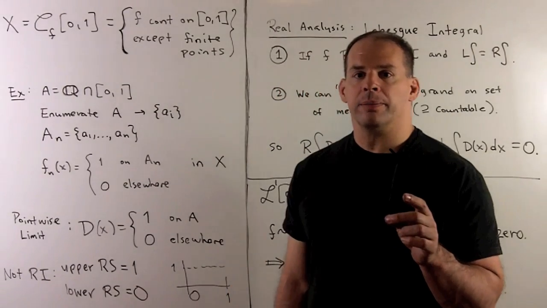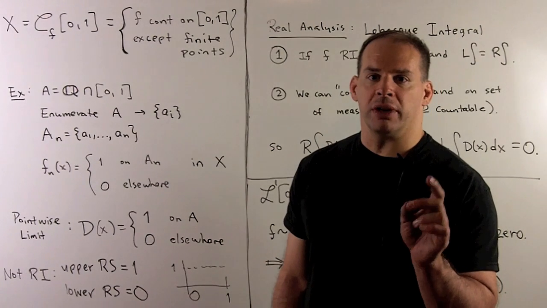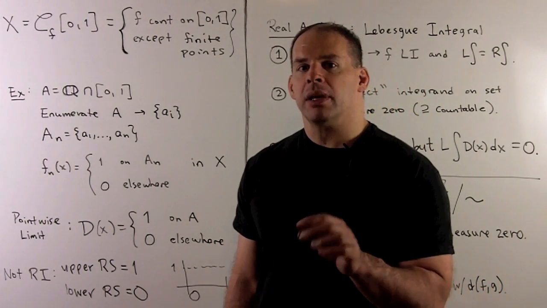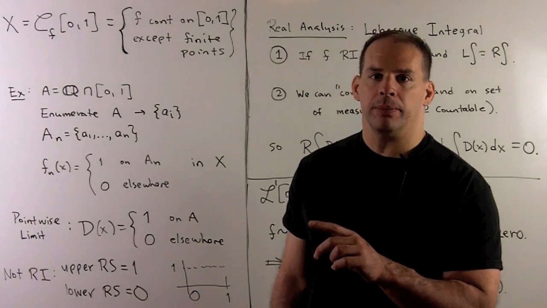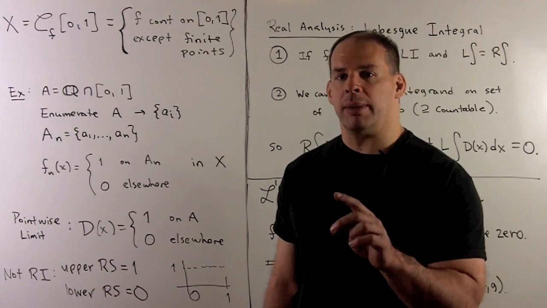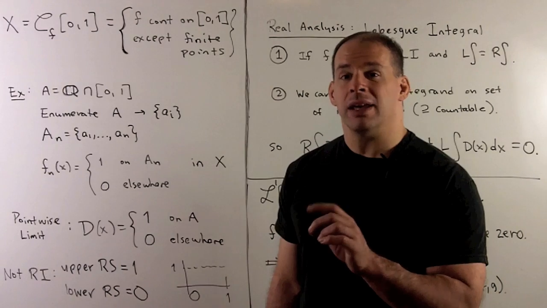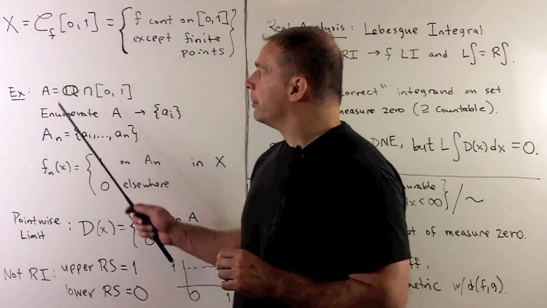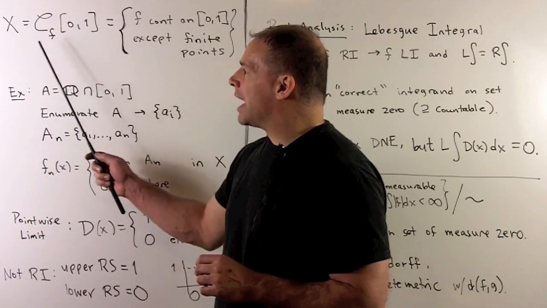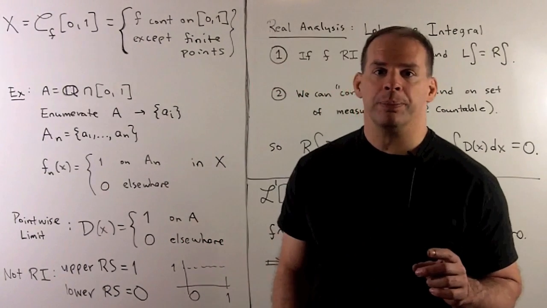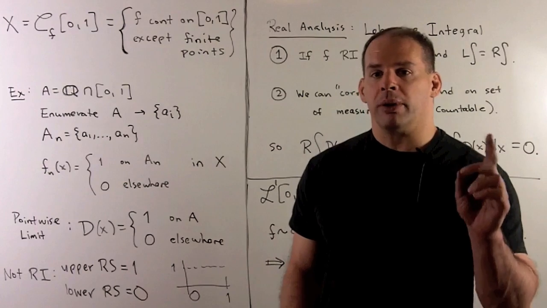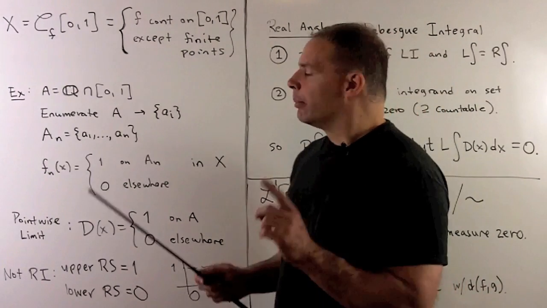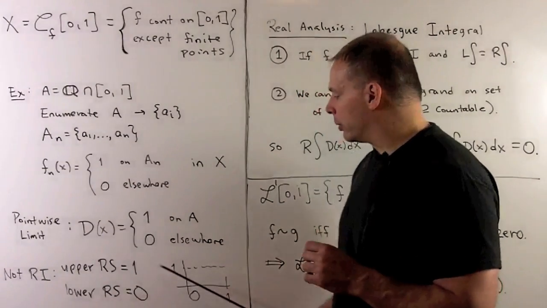Let's recall what we have. Start with the continuous functions on the interval 0, 1. This was a Hausdorff space. It was a metric space, but it wasn't complete. We found a Cauchy sequence whose limit was not a continuous function. The limit was Riemann integrable, though. That led us to consider continuous functions on the interval, possibly with finitely many discontinuities. This was worse. We're able to find a sequence of functions here whose limit was not only not in the space, but which was not even Riemann integrable.